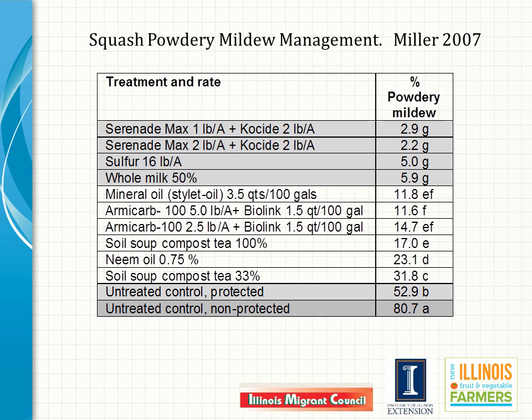Individual OMRI-approved products may be much more or less effective against different diseases, just as synthetic fungicides may be. Several of the treatments in this evaluation were most effective against powdery mildew on squash. Those included Serenade plus copper, a sulfur fungicide, and even whole milk, which has been shown to work against powdery mildew. Be sure to check the effectiveness of specific products against specific diseases before using them. As I mentioned with pesticides in general, labels may often exaggerate what a compound is actually effective at controlling.